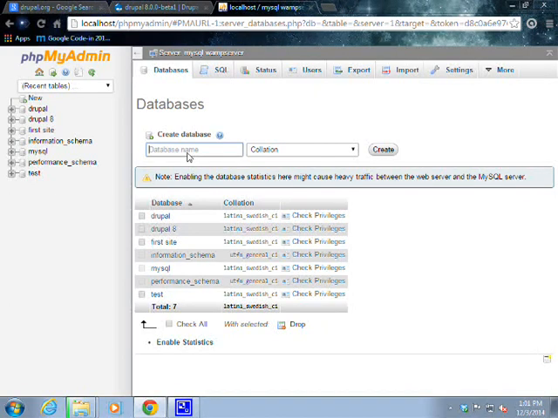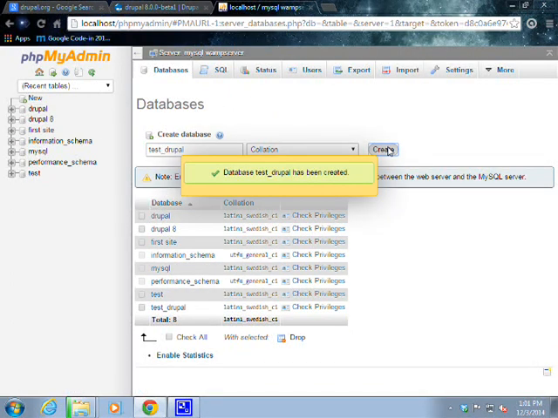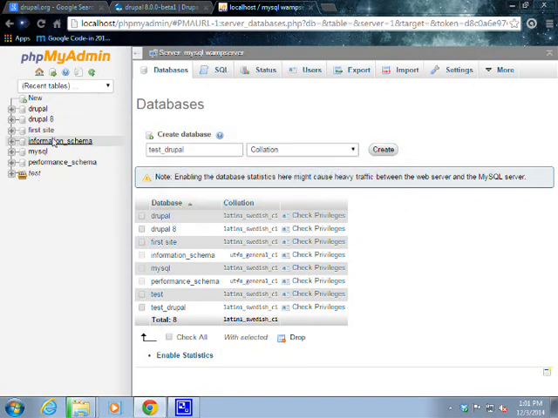By creating a database, you need to type your database name. I'm going to call mine test_drupal, with an underscore instead of a space. So that's my name, test_drupal, and then you press create. As you can see, the database test_drupal has been created, as shown.